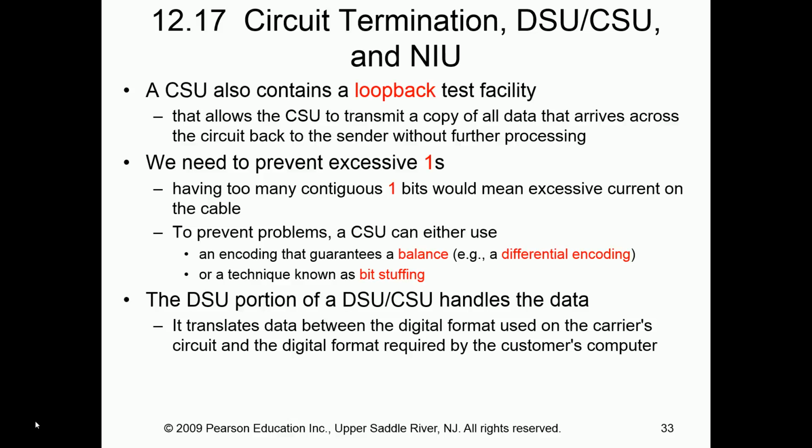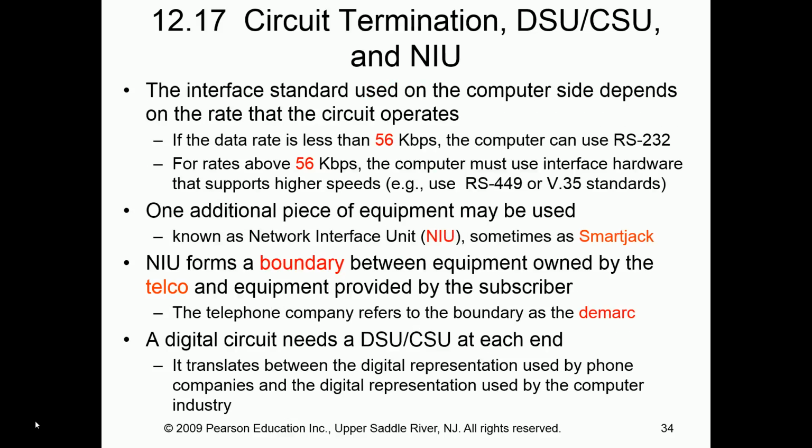Normally our CSUs also contain a loopback so that we can test it. That also allows us to do balancing for guaranteed quality of service. Again, our CSU is the channel portion. Our DSU is our data portion. Our data portion deals with digital formatting and things like that. Our CSU takes the formatting and does the frequency or the different channels, also known as our encoding.